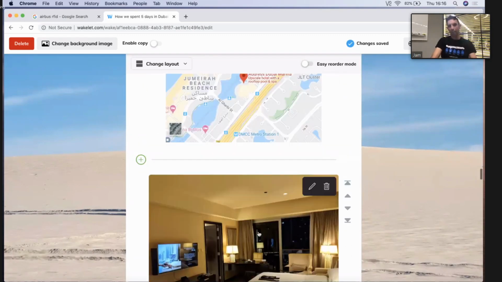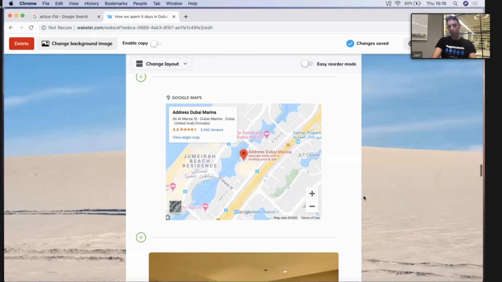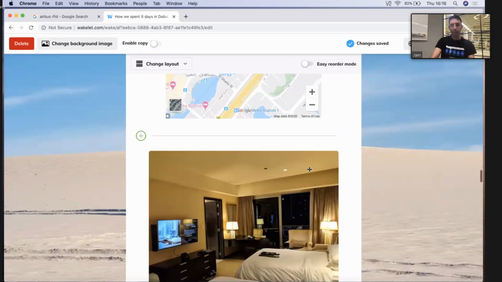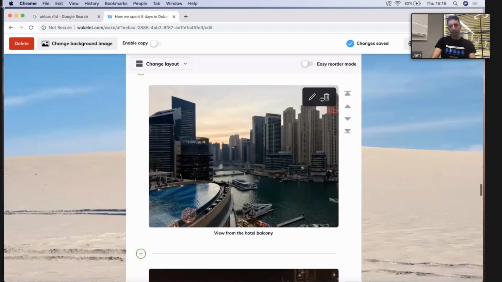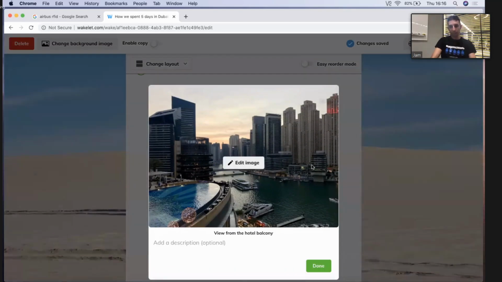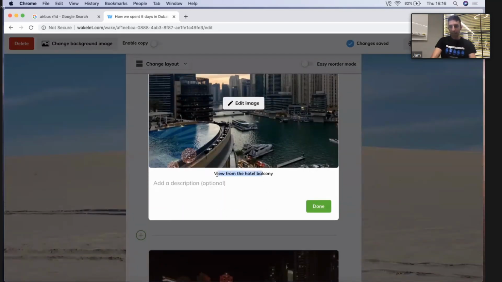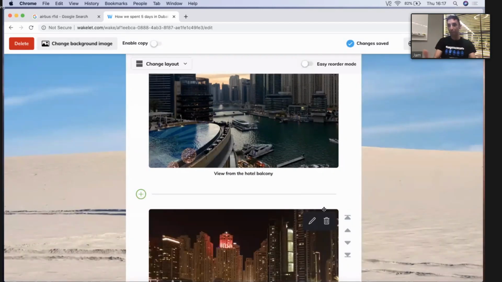And again, I've added some maps. You can see I've just dropped in the URL from Google Maps. And now it's nice, I can see the location and what else is around in this area. In this case, you can also add little notes to items. You can either add this as a credit, or you can write a whole host of text just here if you wanted to. So there's a lot of customization options in Wakelet. It's just sometimes not very visible at the beginning.